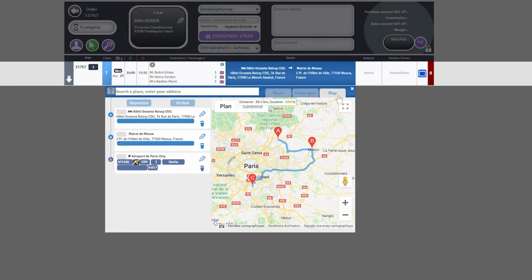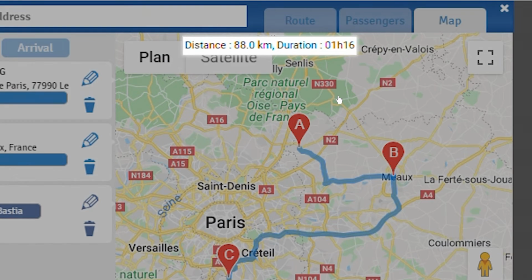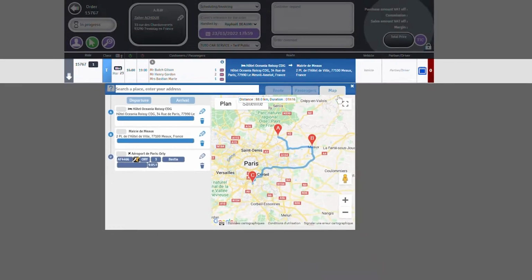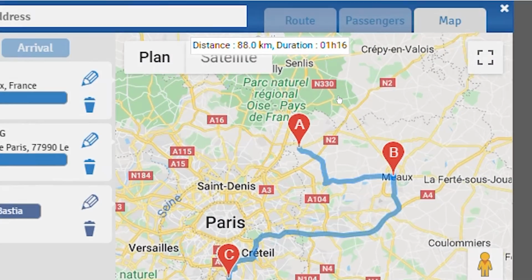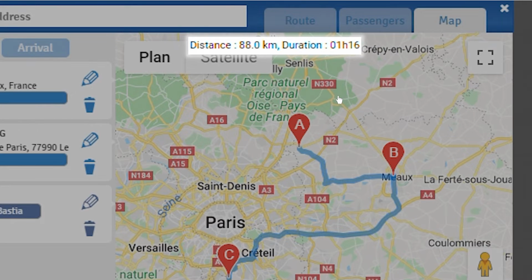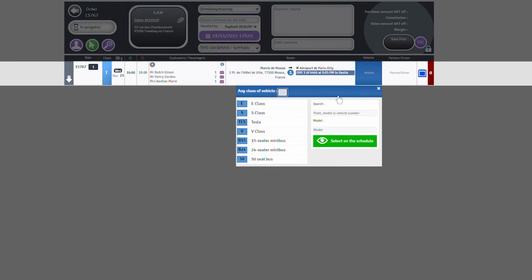Finally, the Map tab allows you to visualize the trip on the map, but also the number of kilometers and the estimated journey time for the whole trip. By changing the order of the steps, thanks to drag and drop, this information is updated instantly to help you optimize your trips.